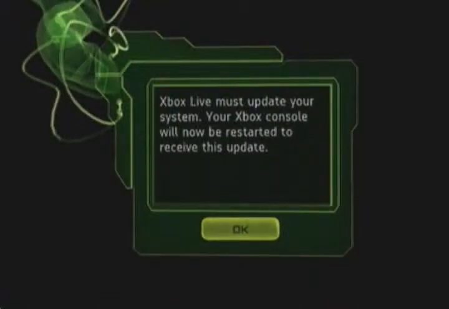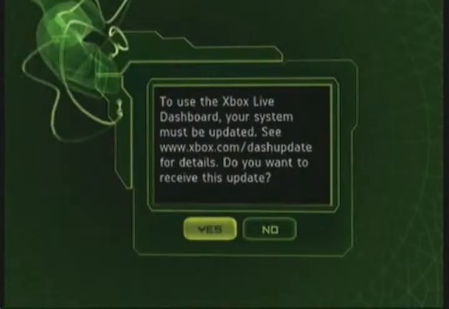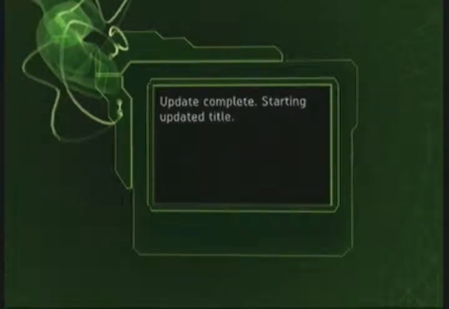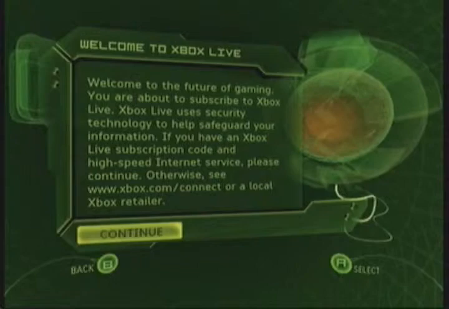As you can see, it says your Xbox needs to be updated, so it's going to go through the process of updating it for you. Once it says it's completed updating, you can just exit out of it. You don't have to continue the process of making a new account.